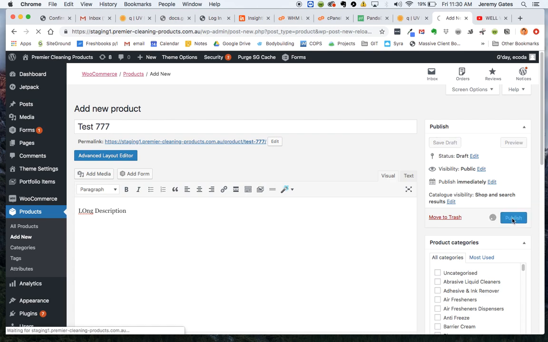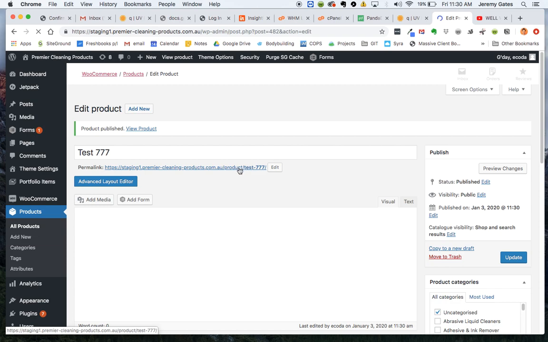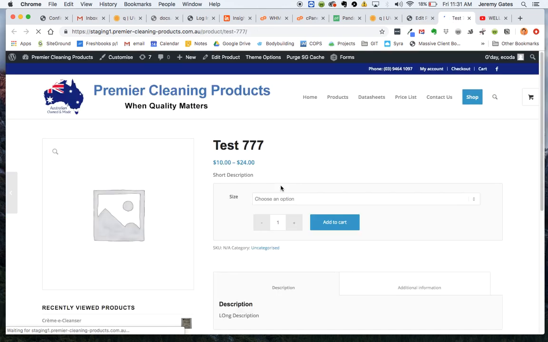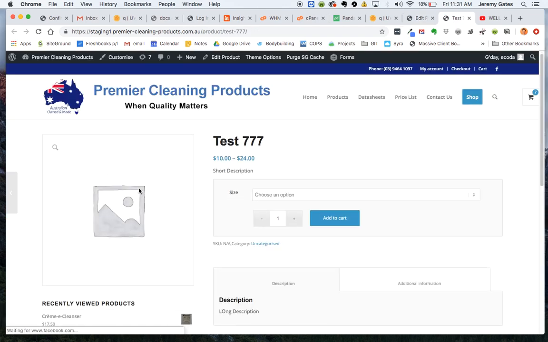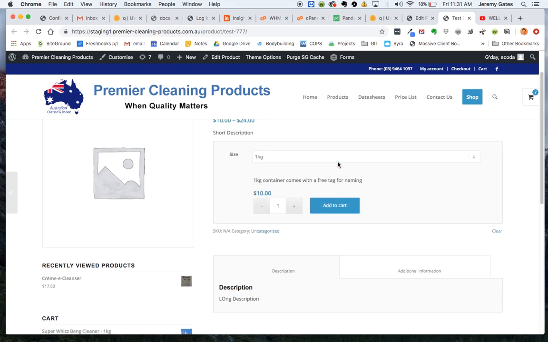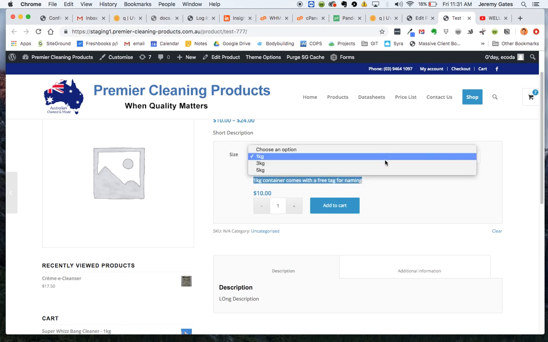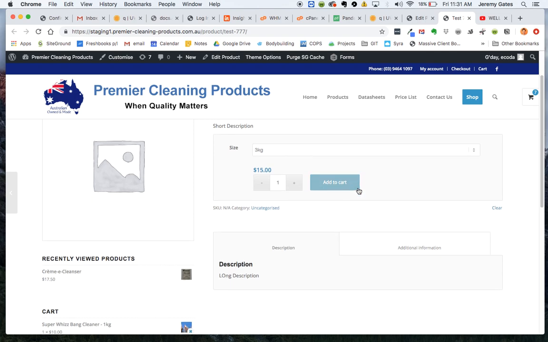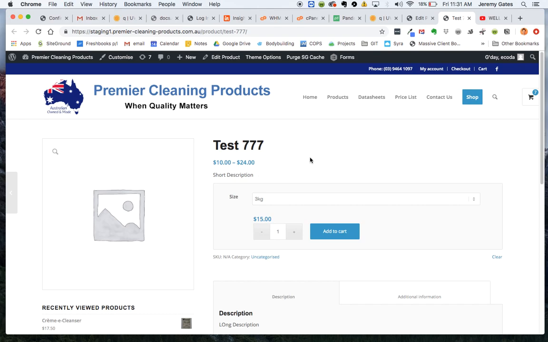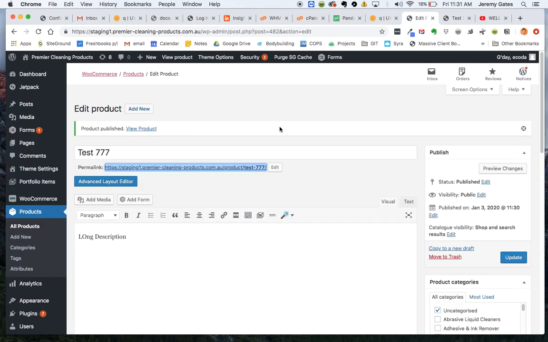So I'm just going to publish the product, and we'll go have a look at what it looks like without any categories or images. So here's the default image, just put in place as a placeholder. And then choose the 1 kilogram. You see that this description appears, which is specific to that size. We click on 3 kilogram, it goes away. So long description is under the tabs, and short description lives at the top there. Okay, all good to know stuff.